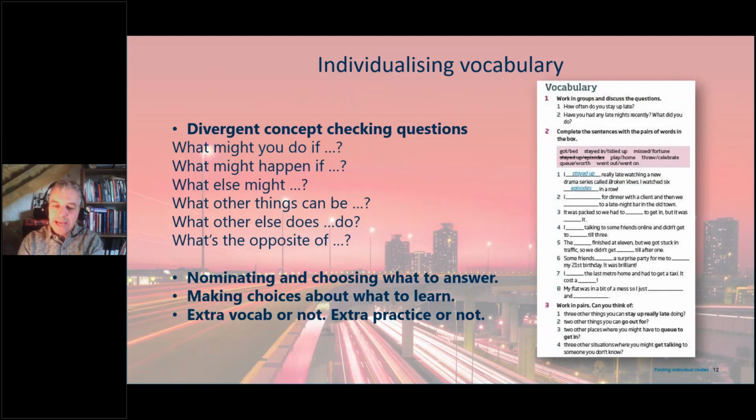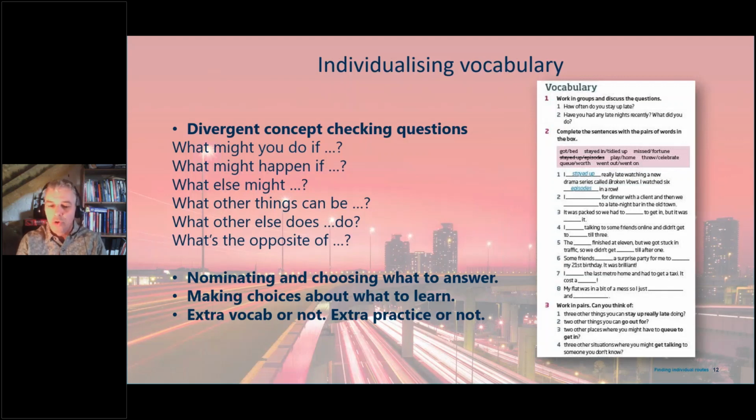Similarly, when we've finished the task, we could ask the students to look back and make some choices about what they want to learn. Usually there are 12 to 15 words or phrases within these vocabulary sections. We could ask the students to prioritize. We could first ask them, did you know any of these before? Sometimes I ask students to mark them 1, 2, 3 as to how well they know the word, and then focus on what they want to do with it. Or we could just say, right, choose the 8 words or phrases that you want to remember for tomorrow, which you think are most useful for you now.